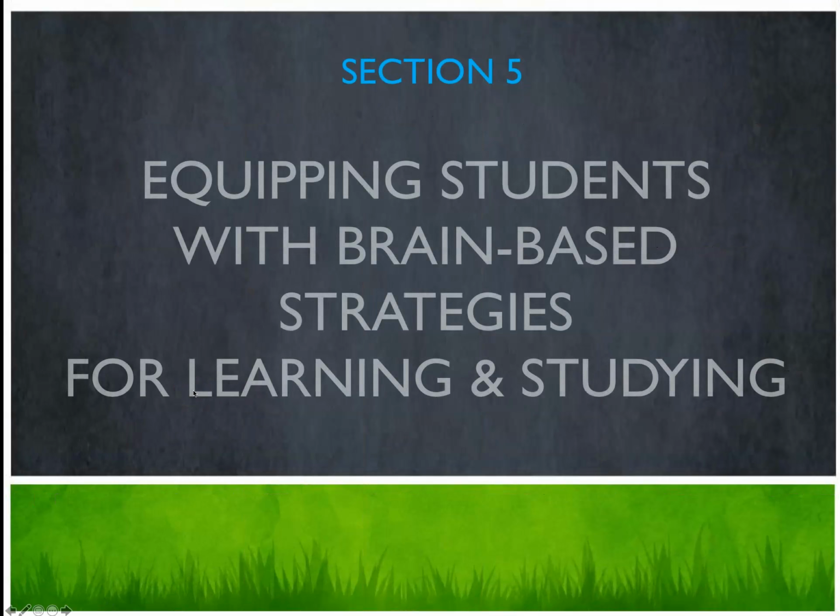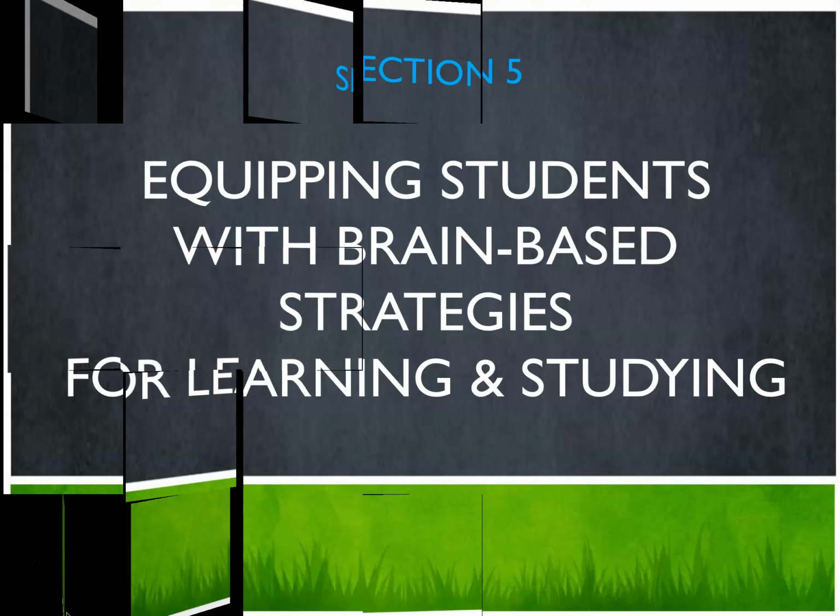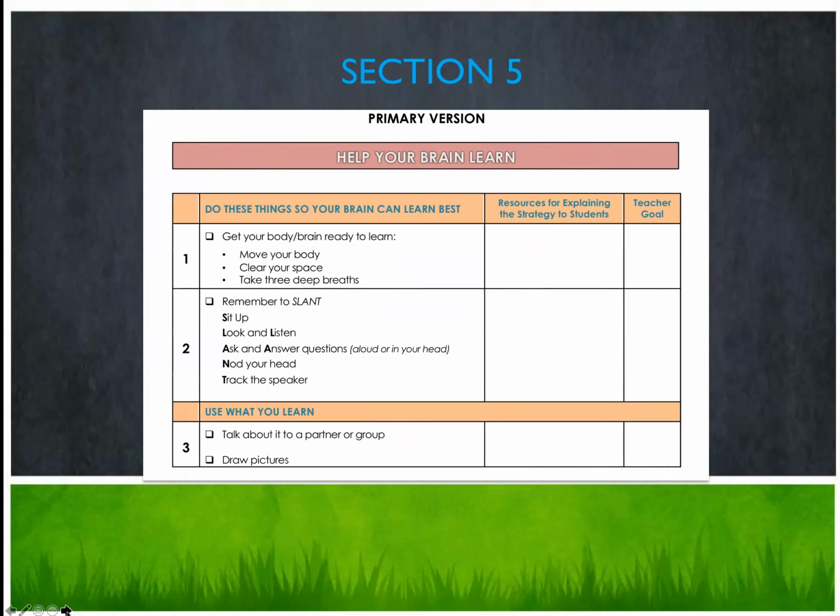Section 5 is equipping students with brain-based strategies for learning and studying. We have to teach kids to be intentional, to use their own set of strategies for learning and studying. And this whole section will help you to teach students how to do that. Here's a primary version we created of some simple things that you can teach to students to get ready to learn.